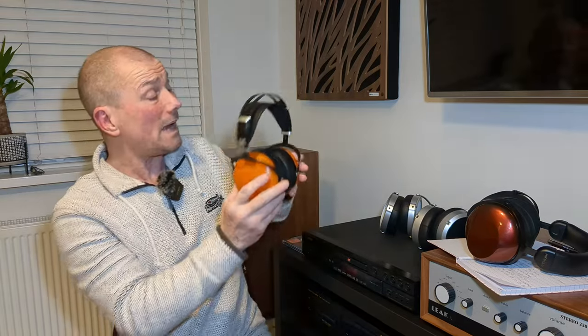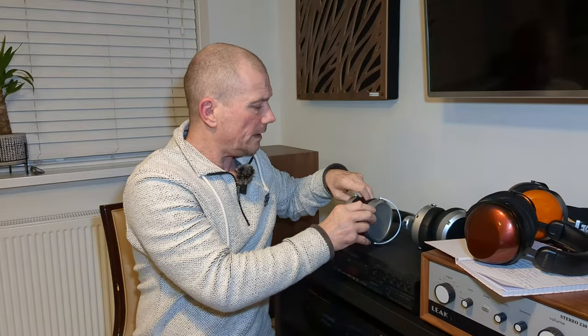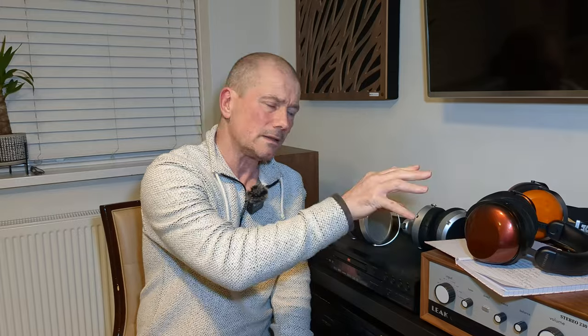Now we come to the open backs. Obviously, I'm not a headphone aficionado, okay? I've always used closed back headphones. But what you get with open back headphones is a better sound stage, more detail. I definitely found that with both of them. They had a bigger sound stage, more detailed, just a nicer, richer sound than the closed backs.